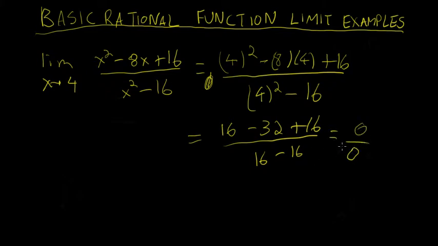So we have an indeterminate form here. If you recall from my indeterminate forms video, 0 over 0 is one of the indeterminate forms that you will see pretty often in an introductory calculus course. And this doesn't mean that the limit doesn't exist, just means that we have more algebra to do to find out whether or not it exists, and if it exists, what the limit actually is.